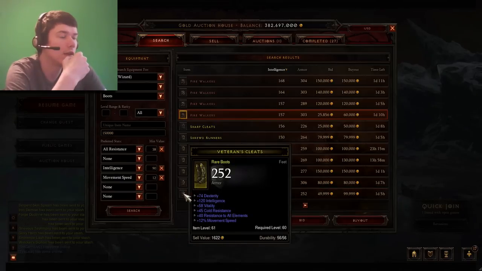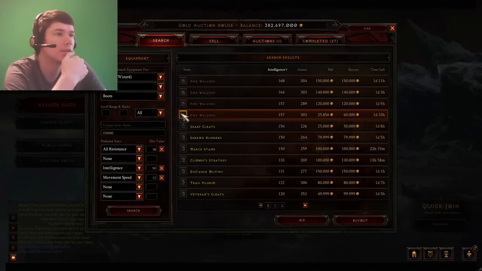Oh, we do have 58 vitality here. We have to pay a little bit more for them. Oh, yeah, 40 all-res. We only lose 5 all-res. We lose 37 int, though. And then a little bit of armor. Firewalkers. Yeah, let's get these. Just because they're cheaper, we'll just have to load up on Vit on the shoulders.